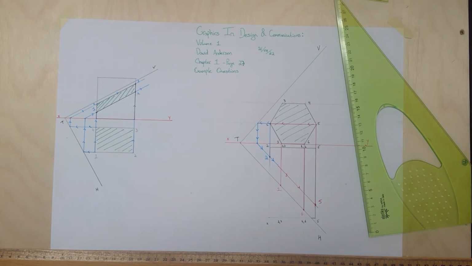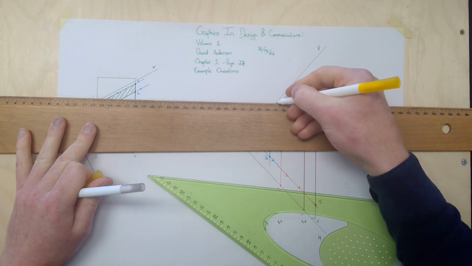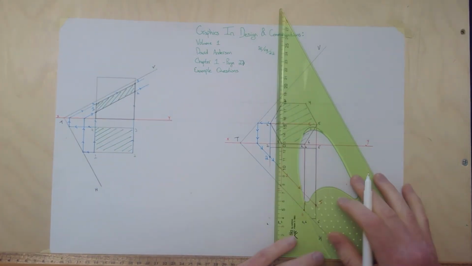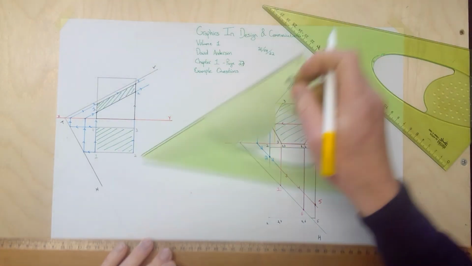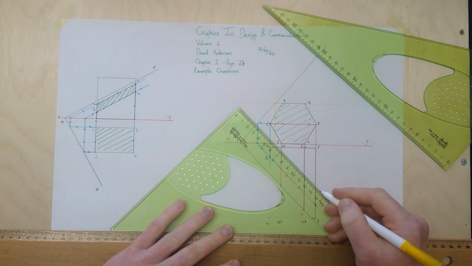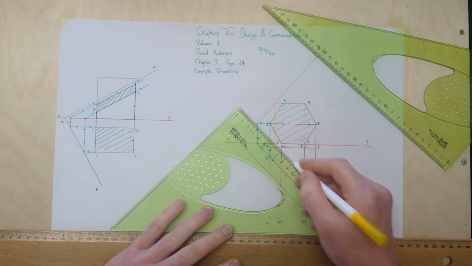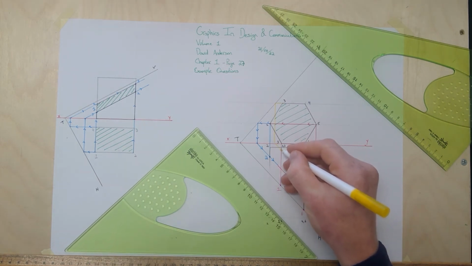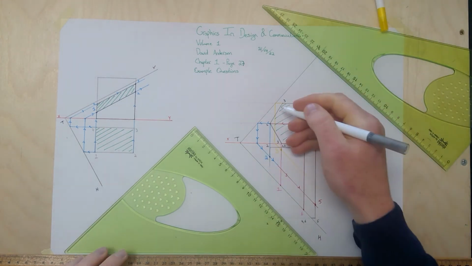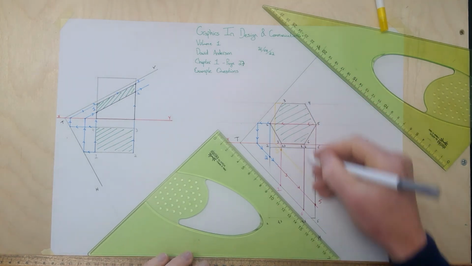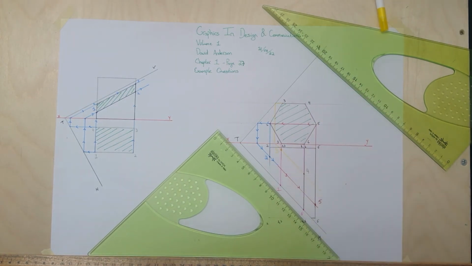So first step, bring it straight across till it hits the vertical trace. From the vertical trace, drop it straight down till it hits the XY line. Where it hits the XY line, go parallel to the horizontal trace until it crosses the corresponding line. Up there, that's point 3. The yellow mightn't come out great, but it's coming out okay. And 4 is the exact same: straight across, straight down, bring down your point here. That's point 4.